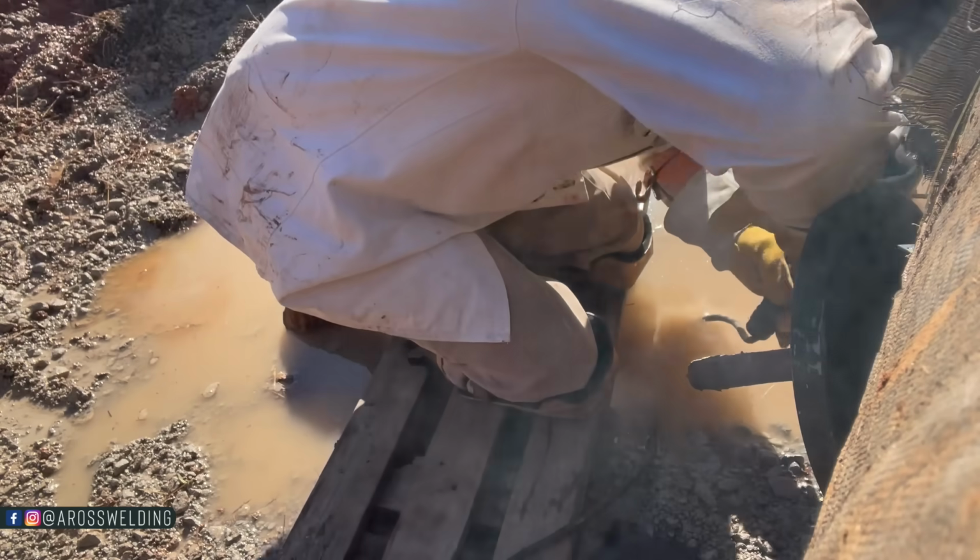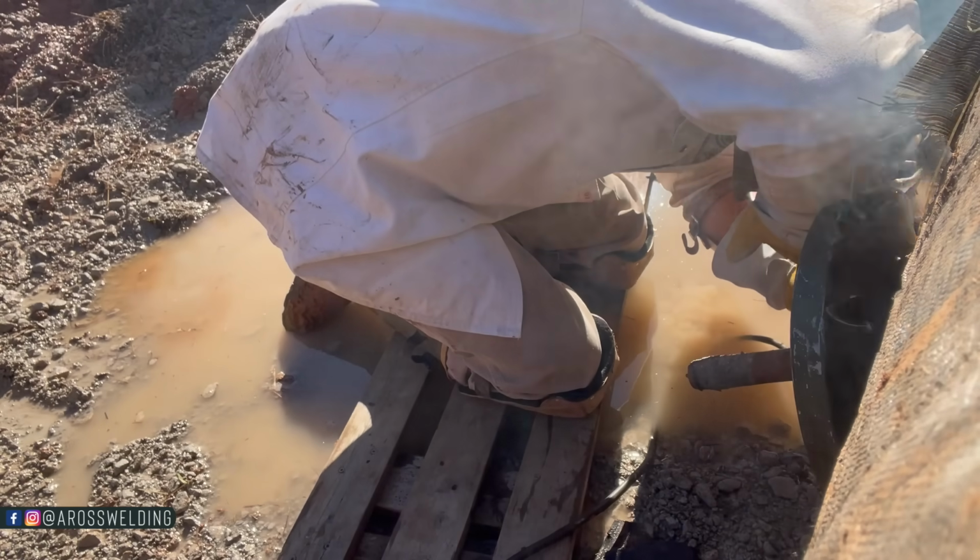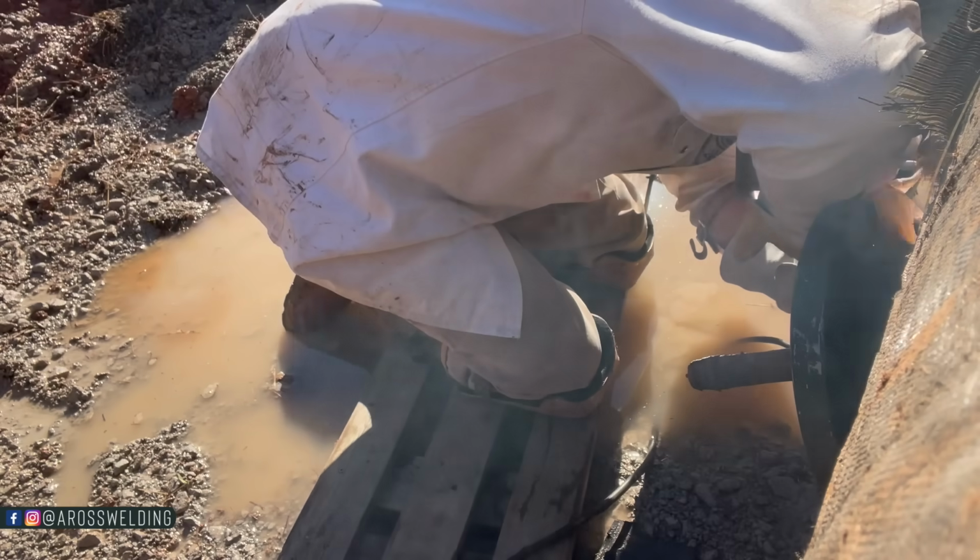But there are some situations, some parts of the world where it rains a lot where you may have to weld with your gloves slightly wet, because it doesn't take much moisture. If that moisture gets the slightest bit all the way through your glove, you'll get shocked when you go to put your electrode in your stinger. So that's the only scenario that I know about. Like I said, there could be more, but just wanted to let you know for those of you that may be nervous to stick weld or be nervous about the shocking factor.